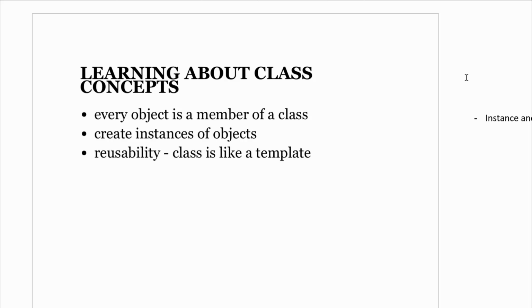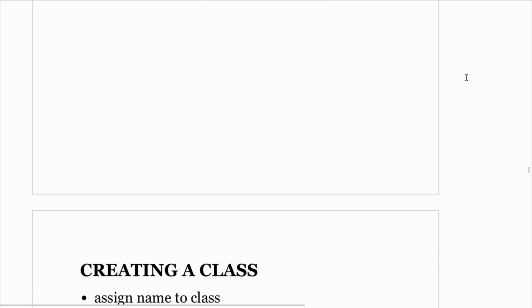So as it says here, every object is a member of a class. So you can create objects of classes, and then every object that you create of a class is a member of a certain class. And like it says here, you can create instances of objects and you can reuse them. And so the class itself, which is kind of like the overarching umbrella over all the objects, is kind of like a template here. So that's just about different class concepts. That's what makes Java an object-oriented programming language.